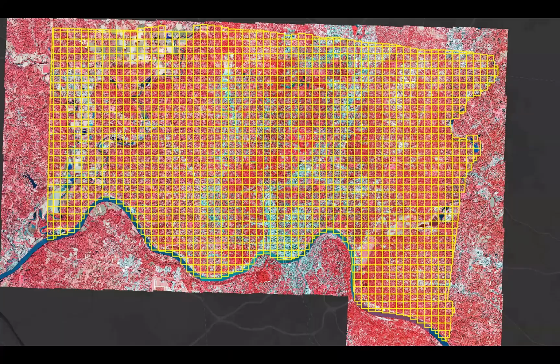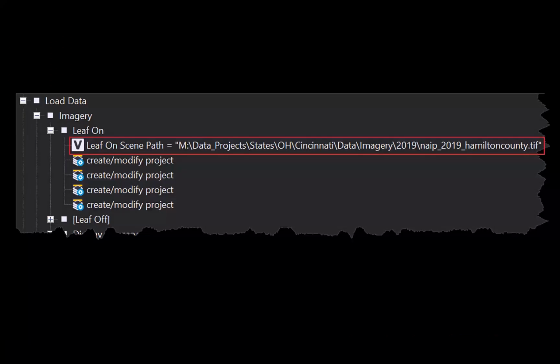So let's go back to the example here. You can see this area, that grid there, that's the structure of the LiDAR point cloud. The imagery that you see there, not only does it cover a larger area, but that is a single file. It's a single image mosaic. And I don't need to load that in during the customized import routine. I can actually load that image data set in my rule set using the create modify project algorithm.